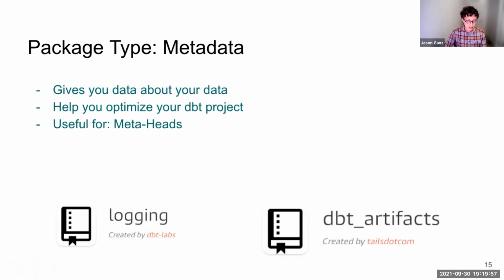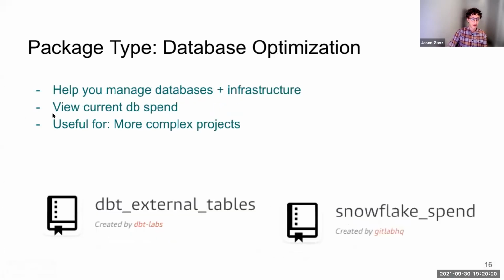DBT artifacts, very similar package. This one's just on Snowflake, but it actually allows you to export the artifacts that DBT creates, some of the metadata that also feeds into our metadata API, and that uploads that into Snowflake so that you have access to really robust data on how your DBT project is performing.